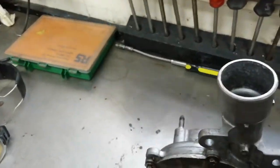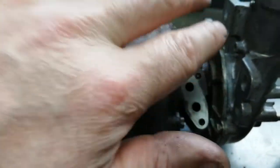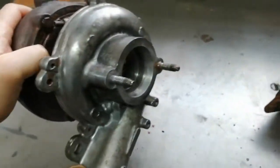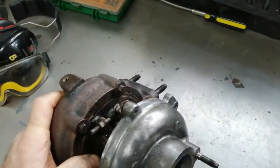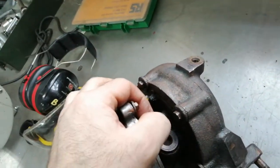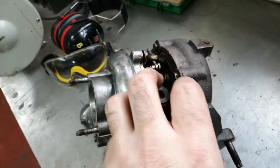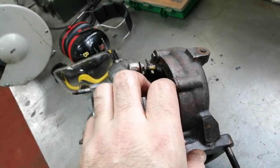I've got to find the oil supply lines, which have a funny fitting. This is water-cooled so it's got two water lines coming out onto fittings. It's going to take some clocking because I think I'll fit it roughly like this — clocking the compressor end — but the VNT lever is here, so I'm going to struggle putting an actuator on because it'll be close to the top of the head.